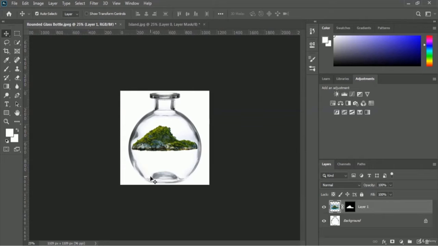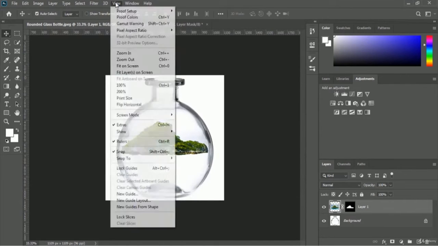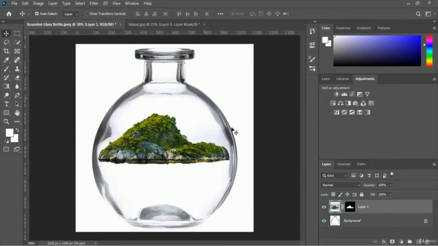Now we can zoom in this image. So let's get to the View menu, and here is a Zoom In option. Once again, View to Zoom In, or you can use Control and Plus to zoom in.